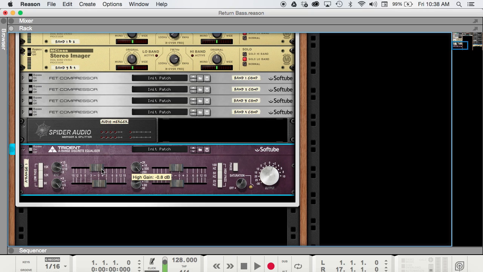And again, you can really use any equalizer you want. I just use the Softtube stuff because I just got it whenever I was working on this song. As you can tell, I really like these plugins. Okay, so let's see, high gain, it's cutting at about 10,000 hertz, just cutting out about a decibel. At 3,000, it's a slight boost, just to add a little bit of crunch. And then we're cutting out, again, some of the mud at 250, and then cutting out some of the sub-frequencies with 1 decibel at 100. And I'm just saturating it with this output gain saturation knob right here.